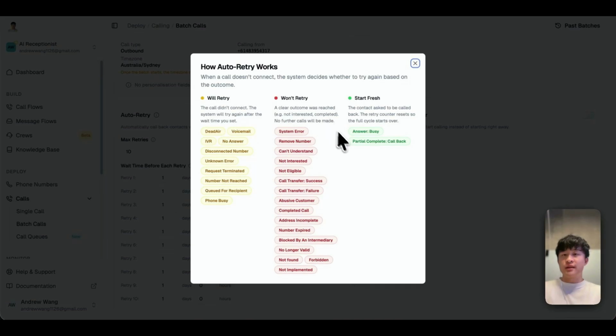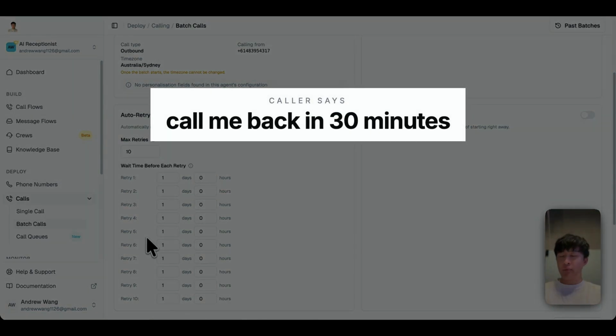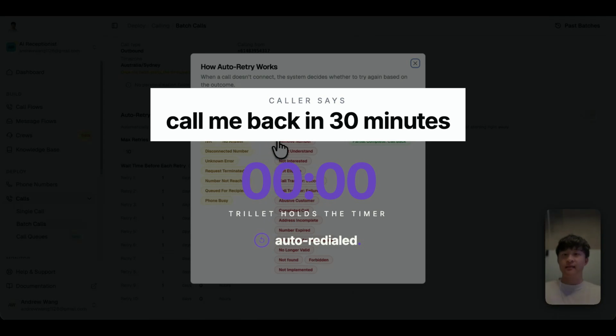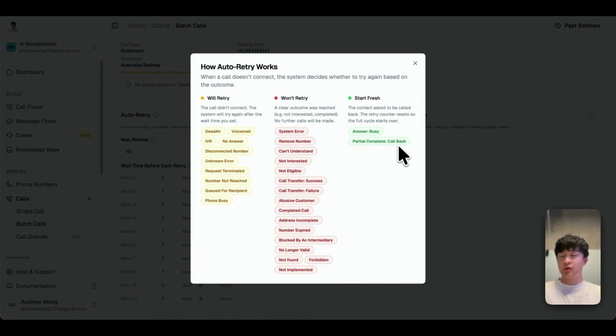So the AI will restart the amount of retry. Let's say it's on the 5th retry here, but then someone asks for a callback. For example, the AI would say, "Hey lead, I'm just giving you a call about your inquiry that you submitted." The lead would say, "Hey, sure, I'm interested, but I'm actually not free at the moment. Can you call me back in 30 minutes?" And then it'll be able to call that specific lead back as the AI in 30 minutes' time. So that's what we call partial complete callback, which means that we did get a call, but it wasn't complete.